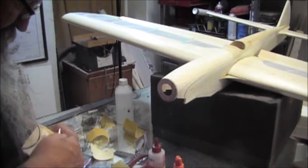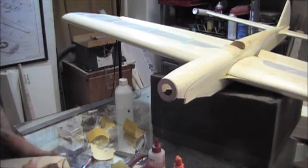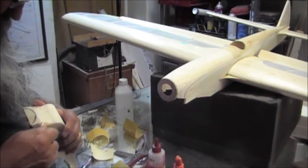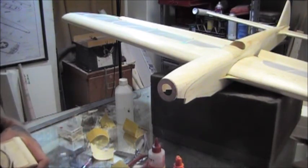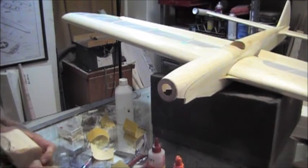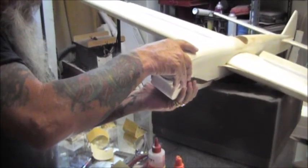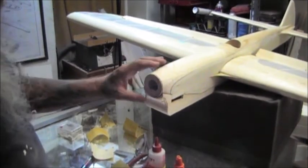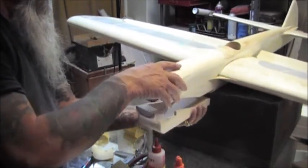It will take me several hours to do this. The actual laying up of the cowl — you saw that I put it together in about 15 minutes. It's the carving, sanding, and shaping that really, really takes the time. I wanted to show you how to get it roughed in anyway. The next thing I will do is mount it before I go any farther. I'll get the plywood ring and the dowel that goes here and I'll make the one-screw mounting in the back.